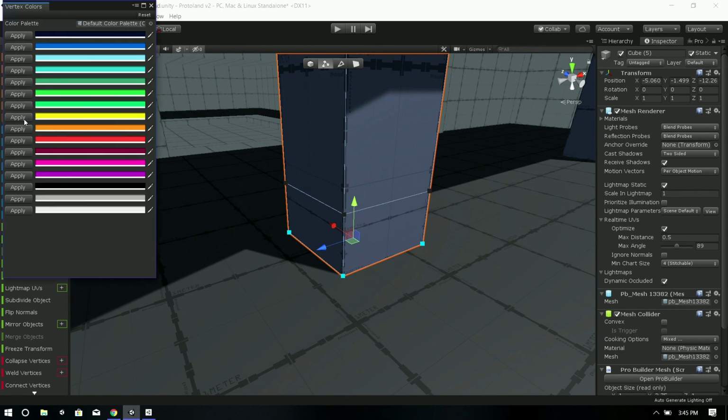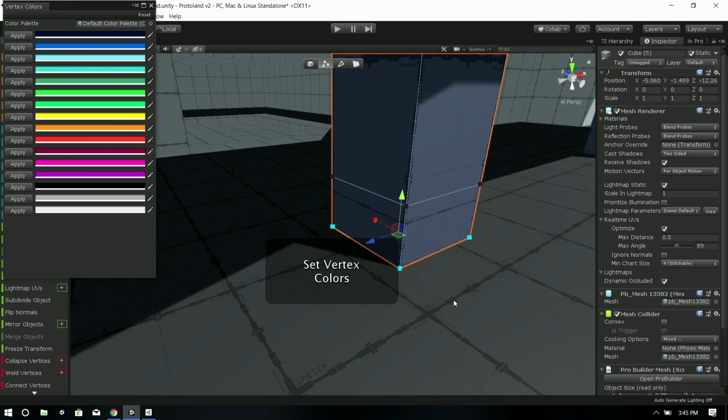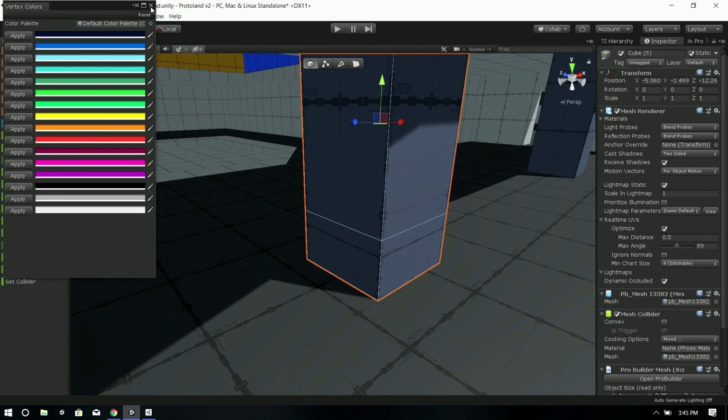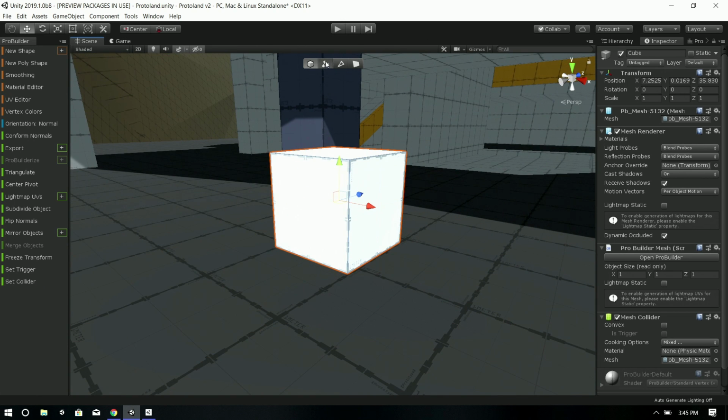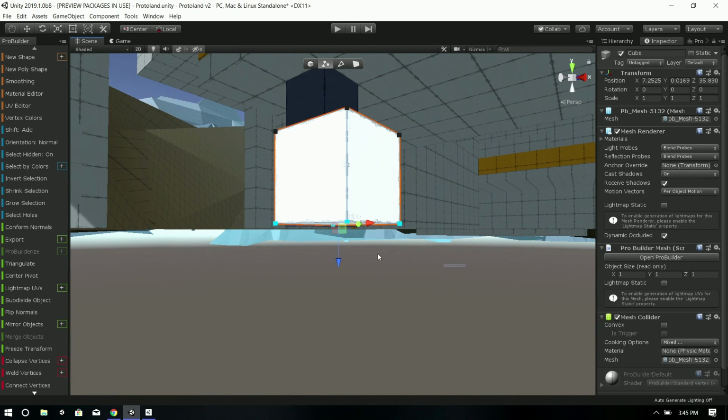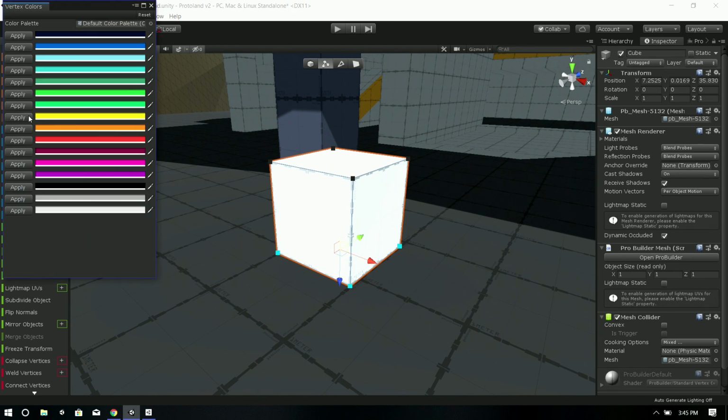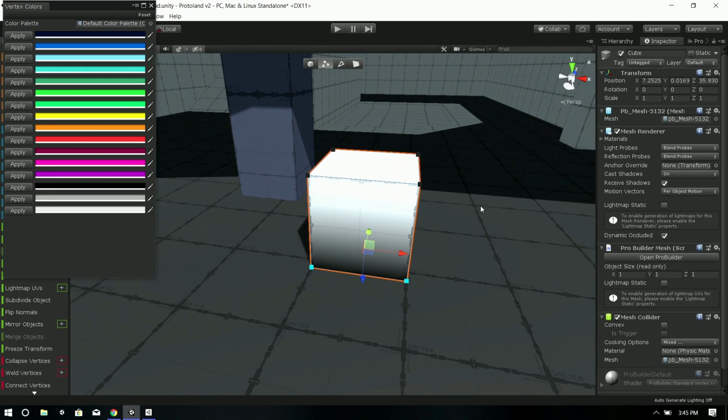So I'll pop open the Vertex coloring tool and I'll just apply a black so it's a really, really obvious one. And maybe I have the wrong shader. Oh no. It's always got to be one mistake, of course. Let's try this here. So this is what should have happened, right?